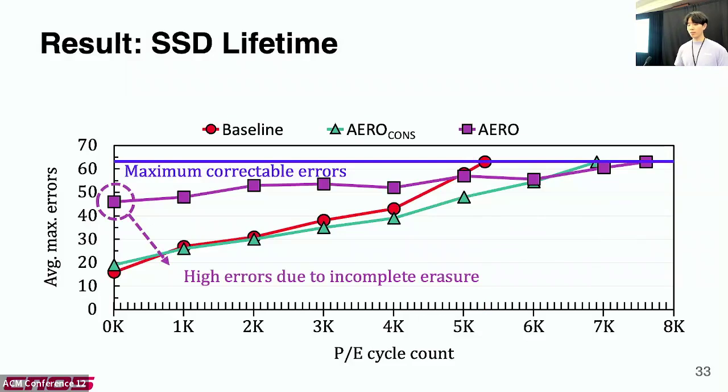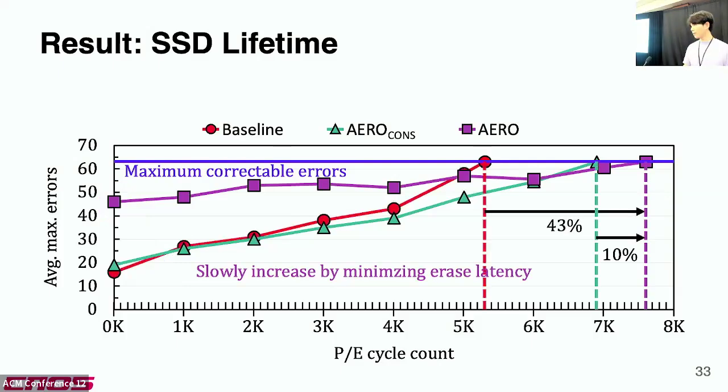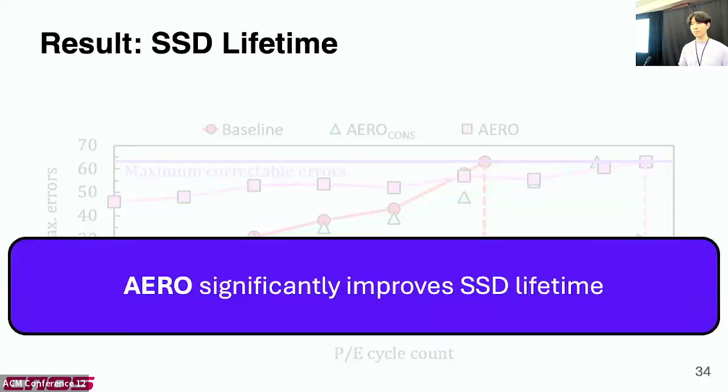In the case of AERO, errors are significantly higher than other erase schemes. This is because AERO further reduces erase latency by getting the errors close to the maximum. Here, even if errors are high, please note that modern SSDs can still correct these errors using error correction code. In turn, AERO can improve lifetime by 10% over AERO conservative and 43% over baseline. So we can conclude that AERO can significantly improve SSD lifetime.